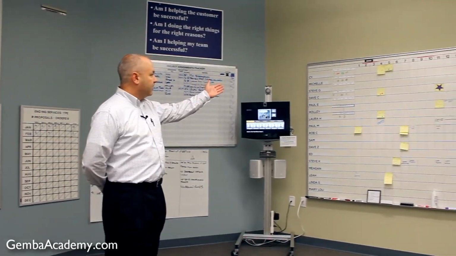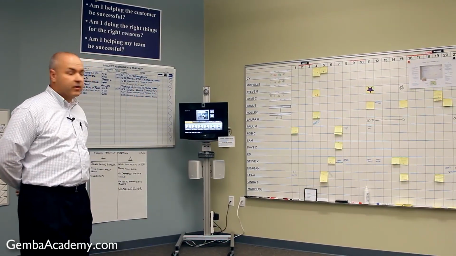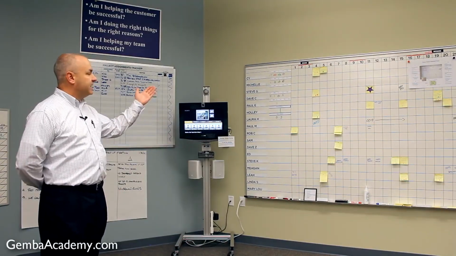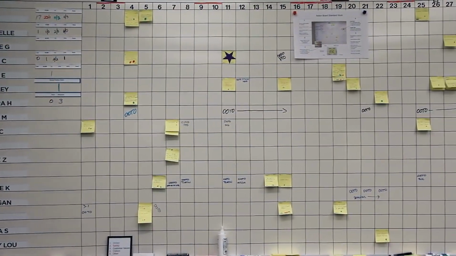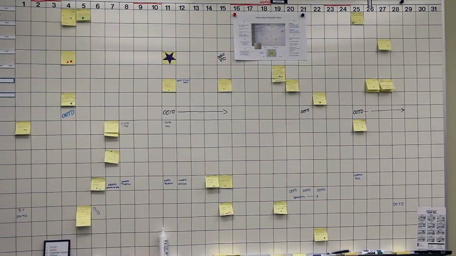Every morning, we look at our daily metrics, and here we record things like late shipments, non-conforming material reports, customer complaints, things of that nature. The idea is that anything that's trending in the right direction, we want to record in green. Anything trending in the wrong direction, we will record in red. And where we have no change from one day to the next, we'll record that in black.